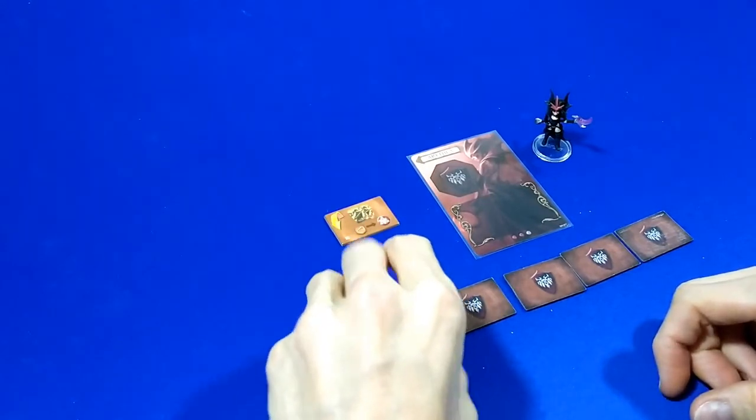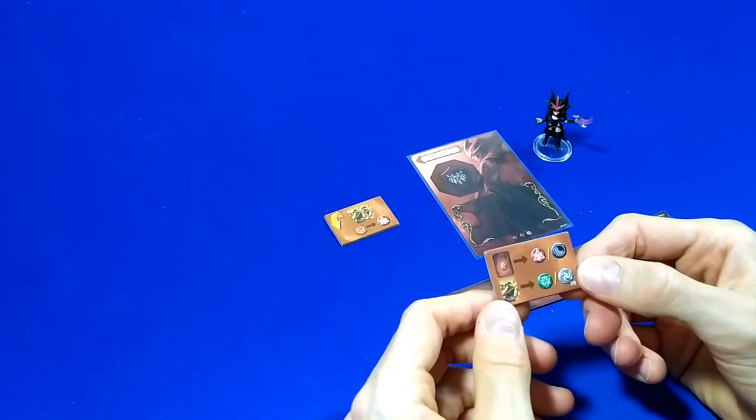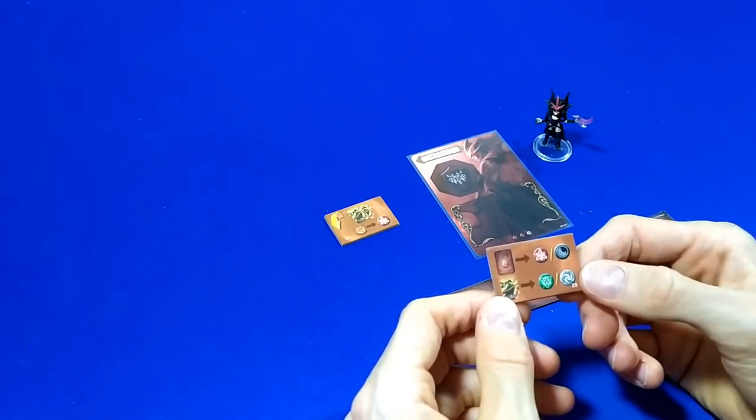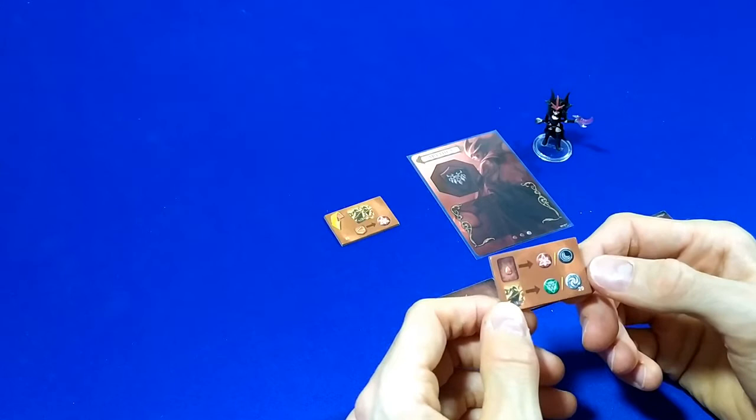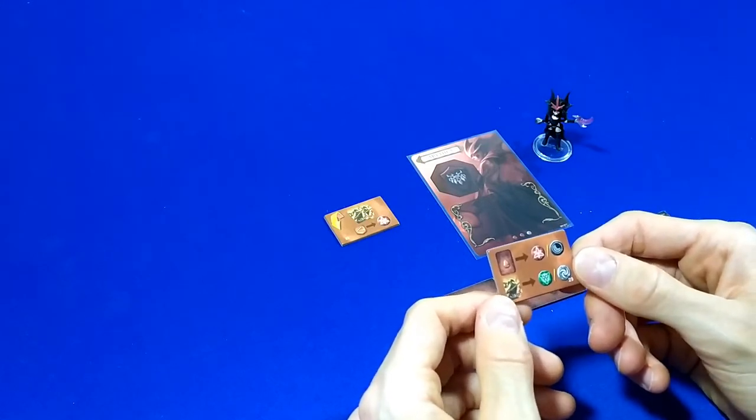So the first one I chose is Invocation. Once a turn, you can discard a wound card to gain a red or black mana token, or discard a non-wound card to gain a white or green mana token. You must spend a mana token gained this way immediately, or you cannot use the ability.